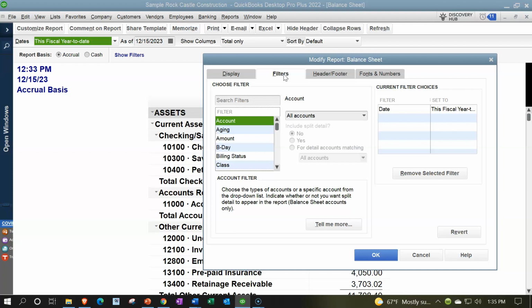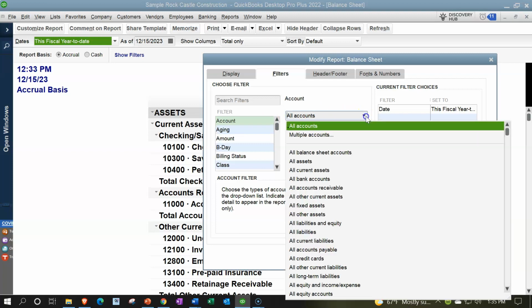But we're going to be filtering obviously more options down on the balance sheet with the filter. So we have more filtering options to show exactly what we want to be showing. So for example, the most common filter we might first think of is the account filter. So I might say I would like to filter my balance sheet by account. Hitting the drop down here, we might choose like one account or all asset accounts, all current asset accounts.